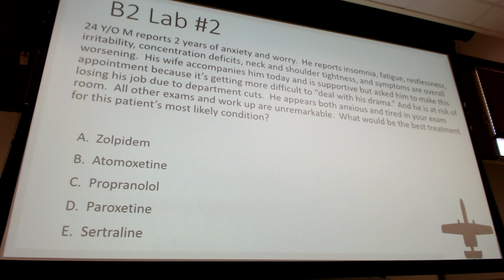Before losing his job, I appreciate that. That's part of what we're looking at. What's that list of stuff there? What does it smell, sound like? Generalized anxiety. I like that. Why? What's in there that may make you think that? Shoulder tightness. Remember that? That's unique to generalized anxiety disorder, muscle tightness.